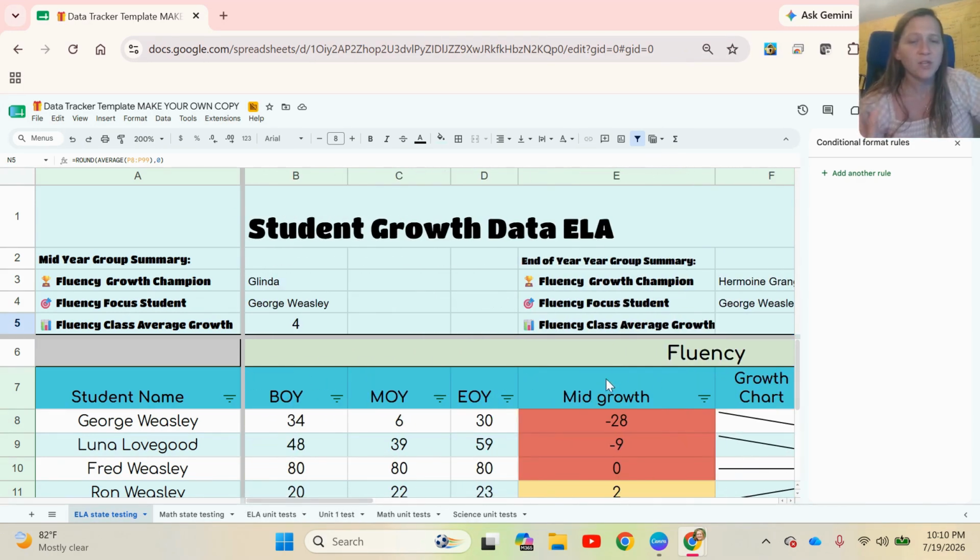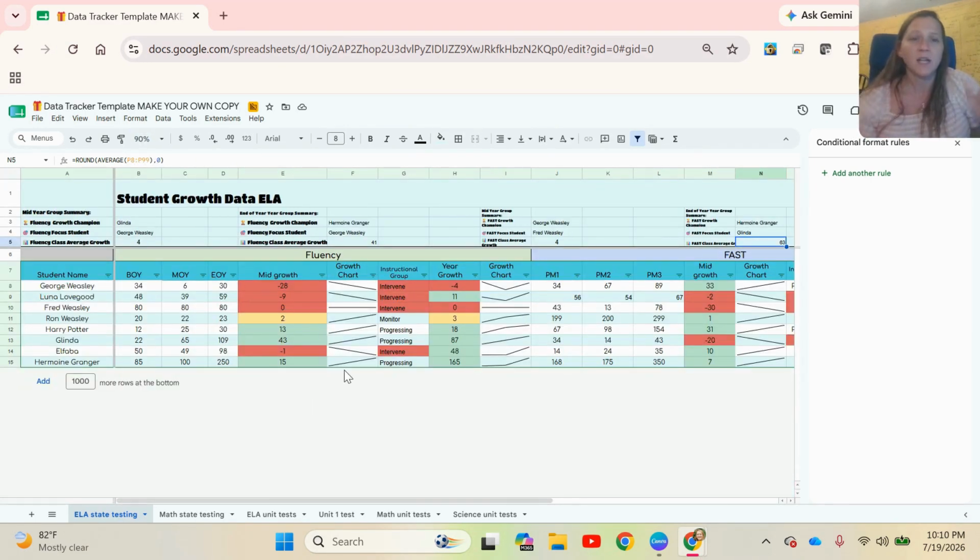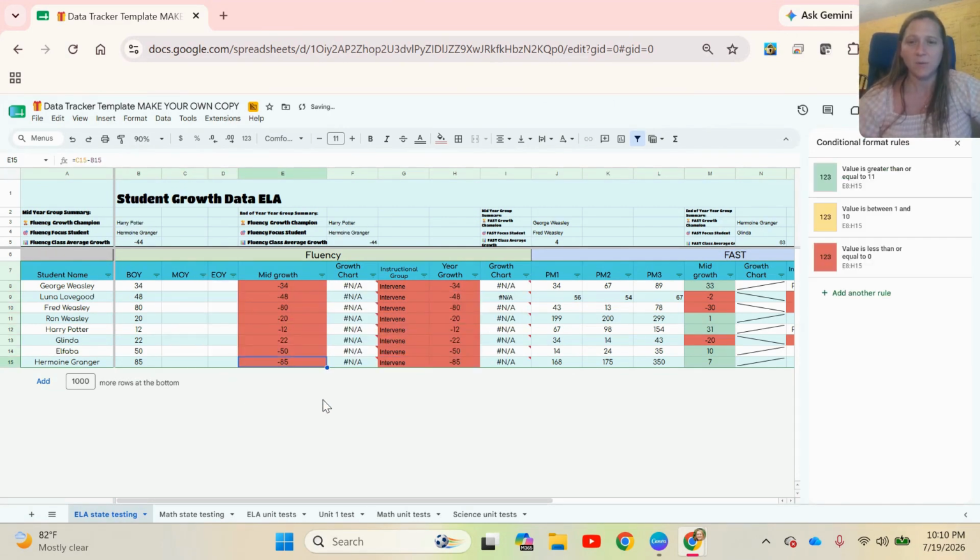Okay, I do want to show you quickly, in case you're worried if you're making this tracker and you're like, why does it look like this? This is working with the data you put in. So obviously at the beginning of the year, you're just going to have beginning of the year data, in which case it's going to look like this. I'm not going to have a growth chart.